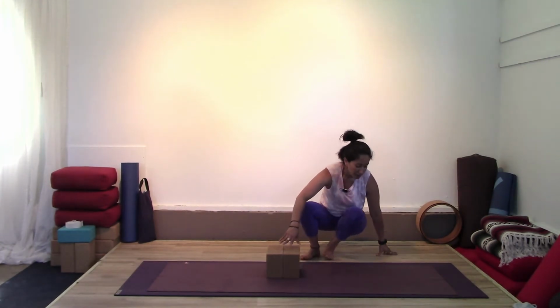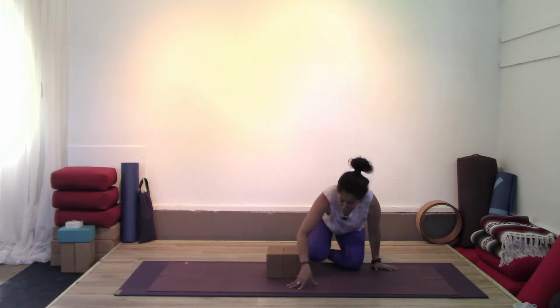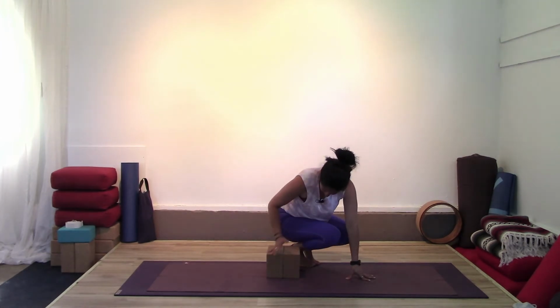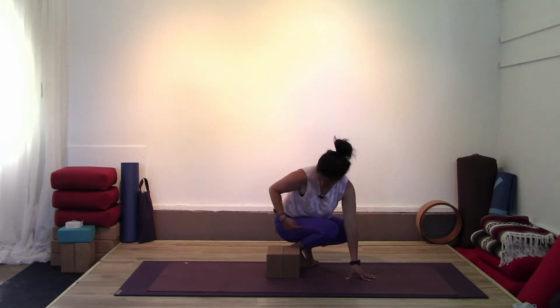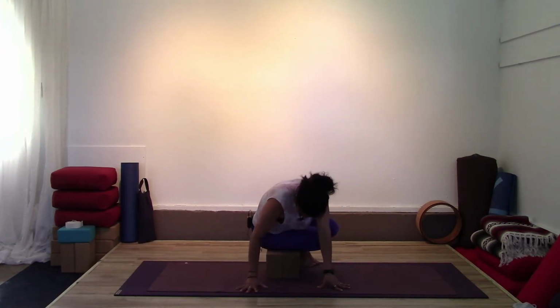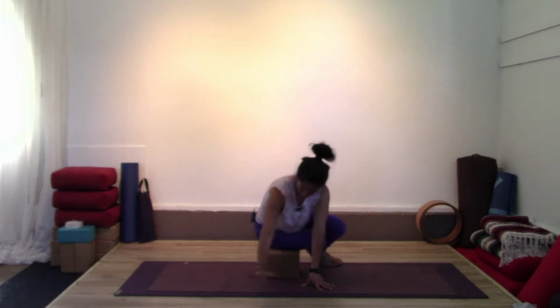And if this is not possible for the joints, then briefly let me show you. You would practice on your sit bones like this. Knees together, just like before, and here, crossing over towards the left. So you can be there, or with your knees together, you're going to place, I have this nice visual of a seam on my outer leg. Place your seam down onto your blocks. Keep the feet on the floor. And then it's a deep twist.